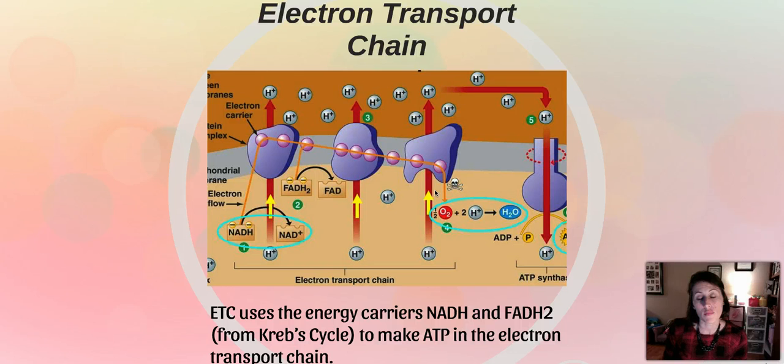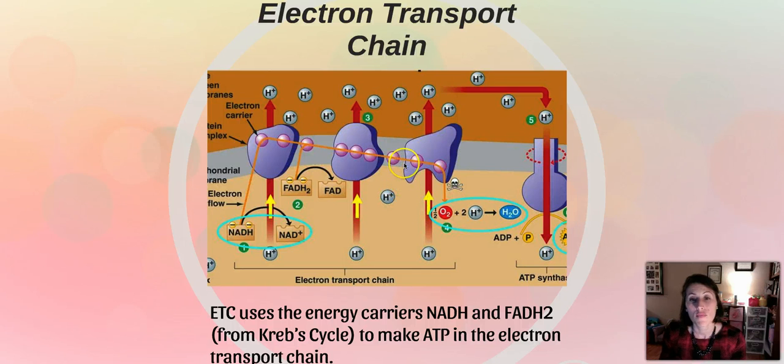The very last part of aerobic respiration is the electron transport chain. The electron transport chain is going to use those electron carriers that were created in the Krebs cycle and in glycolysis to create ATP. So here's what happens. I said the ETC uses the energy carriers to make ATP. So we see here the NADH is going to give its electrons to the electron transport chain. So these are proteins that are in the mitochondrial membrane, so right inside, okay? Those proteins are going to act as carriers. They're going to give the electrons to the next protein, to the next protein, to the next protein, okay? So this NADH molecule is going to give electrons to this protein. It's going to continue to pass on. The FADH2 is also giving up its electrons, and they're going to go down this electron transport chain.